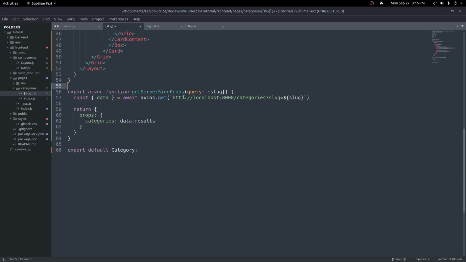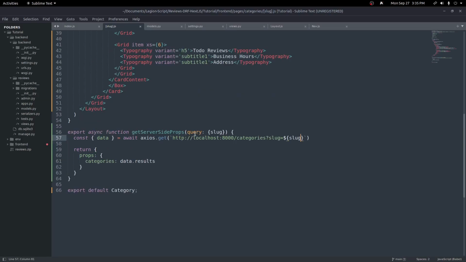Now, the only problem is right now our Django backend doesn't have this functionality to add this slug. So we need to go ahead and make that change. But one thing I forgot to do here, this also needs to be wrapped inside of curly braces. The query object does as well. We're going to just put some spaces there, make it look a little better. Okay, now let's go ahead and jump into our backend and make this all work.